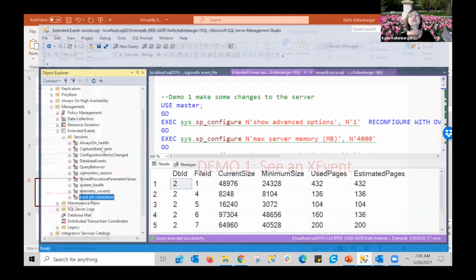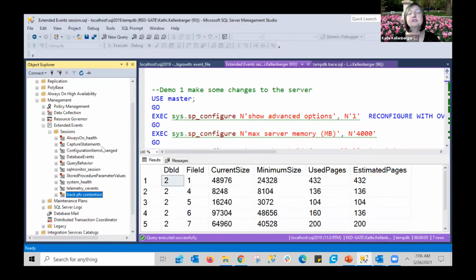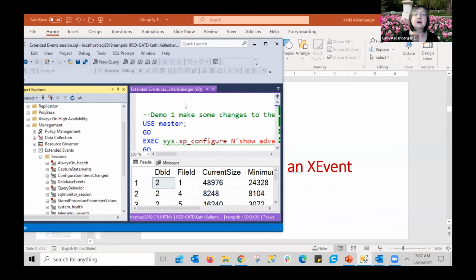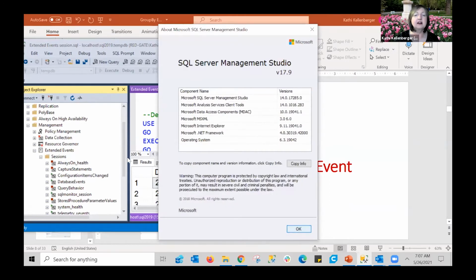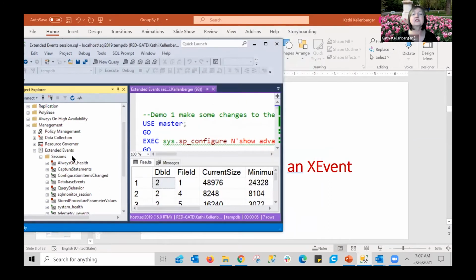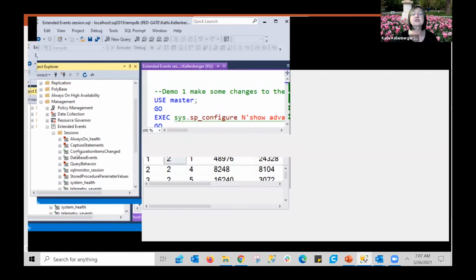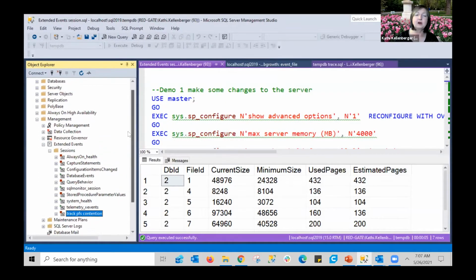So let's take a look at what one looks like. I'm just going to tell you that there are some newer versions of SSMS out there where the GUI for extended events is broken. I spent like 2 hours yesterday trying to figure out what I was doing wrong, and then I found out it was the version of SSMS. I was using 18.7 yesterday, and this one is 17.9, and I got it to work. There is another version of SSMS out there, but once I found one that worked, I said, let's just stop.